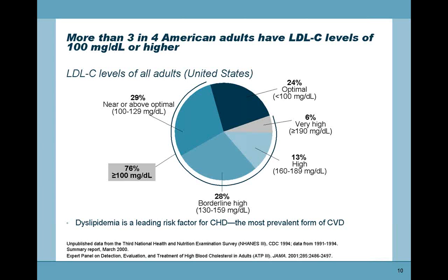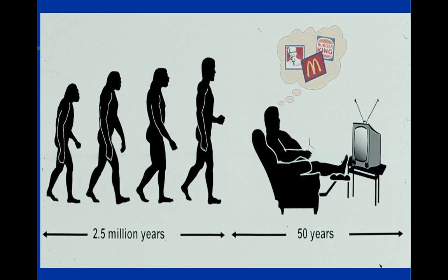And it's interesting because it took us 2.5 million years to genetically change. And then over the past 50 years, socially, we have been able to become the man in the recliner watching TV, ordering and eating food. We have actually learned how to push a button, have over 2,000 calories delivered to our doorstep and consumed without expending any energy whatsoever. Unfortunately, that's not what we're genetically designed to do, and that's why we look the way we do and we have the health issues the way we do.